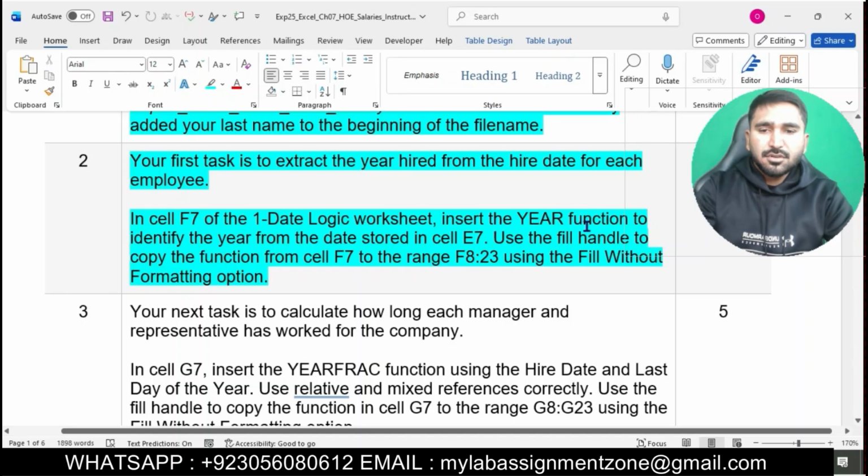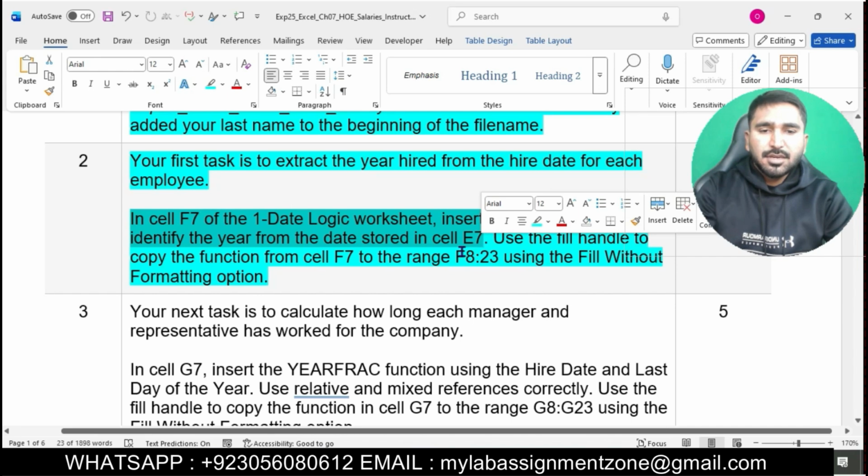Insert the YEAR function to identify the year from the date stored in cell E7. Use the fill handle to copy the function from cell F7 to the range F8:F23 using the Fill Without Formatting option.